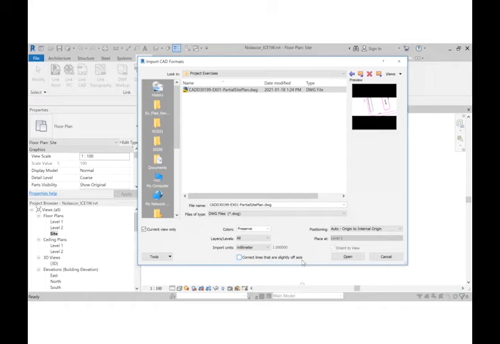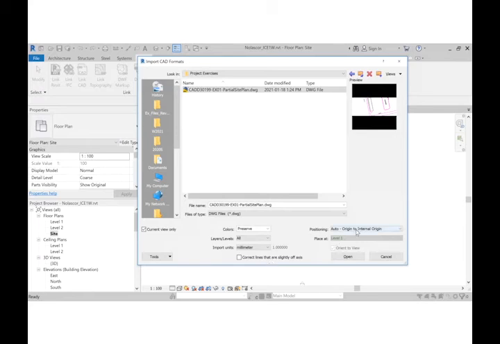I don't want Revit to be correcting that because it's supposed to be 89 degrees. So I will uncheck correct lines that are slightly off axis. This is good for, I don't know, maybe line drawings that are very sketchy, and you want Revit to straighten all things up. So that's a good choice or option.